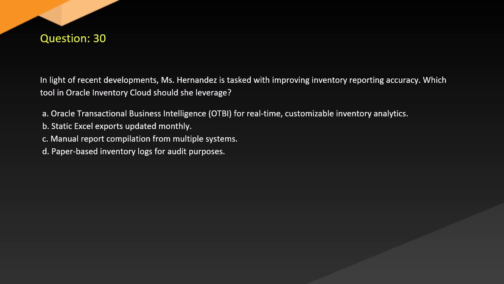Question 30. In light of recent developments, Ms. Hernandez is tasked with improving inventory reporting accuracy. Which tool in Oracle Inventory Cloud should she leverage? A. Oracle Transactional Business Intelligence for real-time, customizable inventory analytics. B. Static Excel exports updated monthly. C. Manual report compilation from multiple systems. D. Paper-based inventory logs for audit purposes.